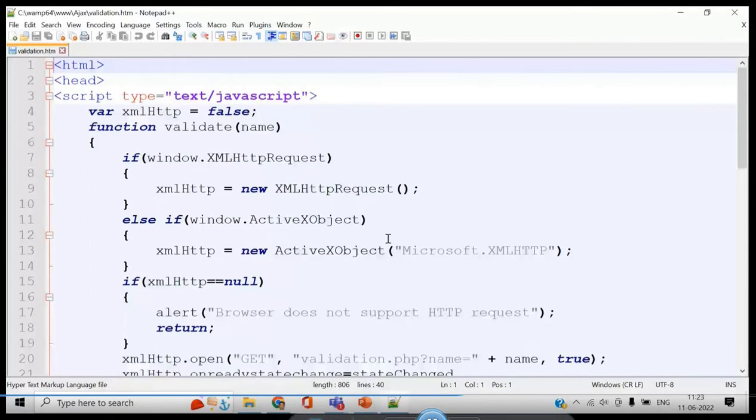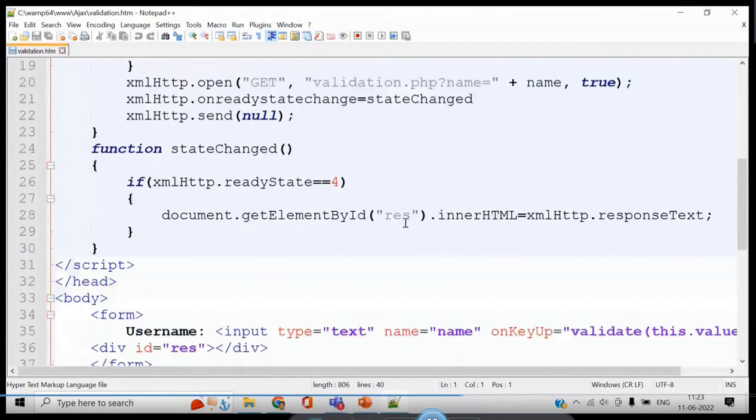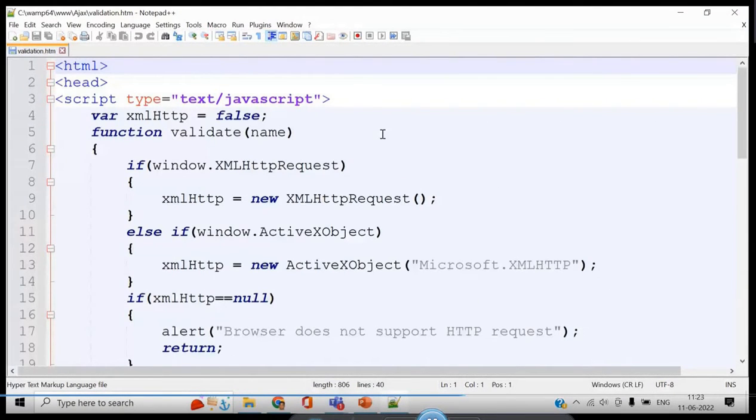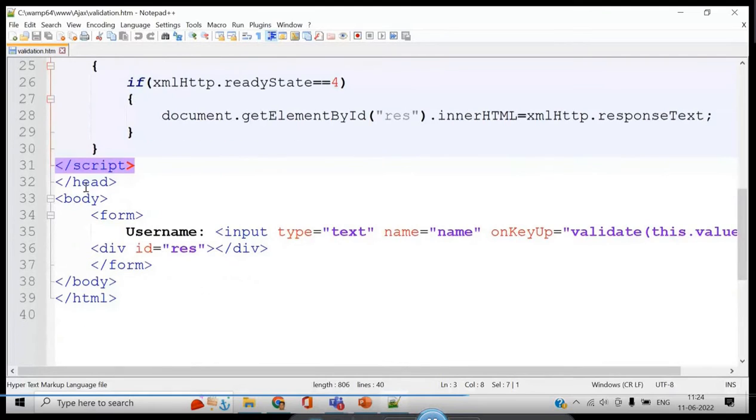As we have discussed, this is the HTML file, and where do we write JavaScript? In the HTML file, where you have already executed so many JavaScript programs. Where do we write a JavaScript program? Inside the script tag. This is the closing of the script tag. The script tag is written inside the head tag, between the opening and closing of the head tag. Below the head tag there is a body tag. The body part is the HTML part, and this is the JavaScript we have written.